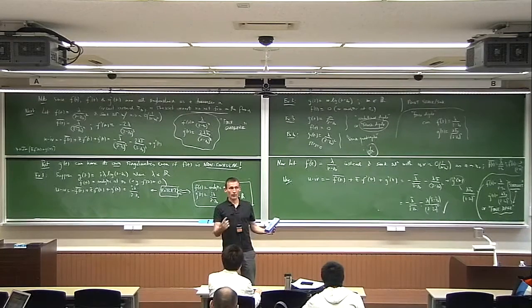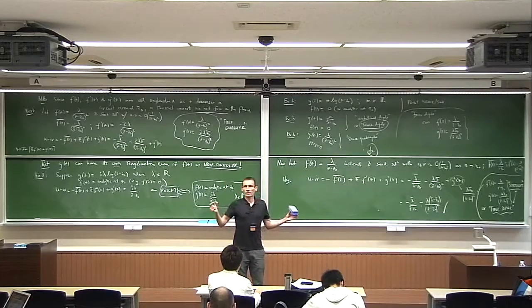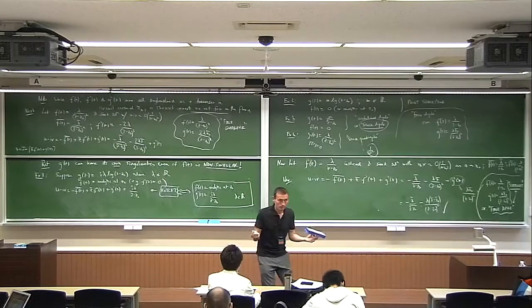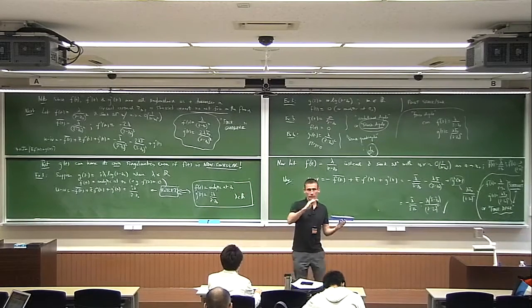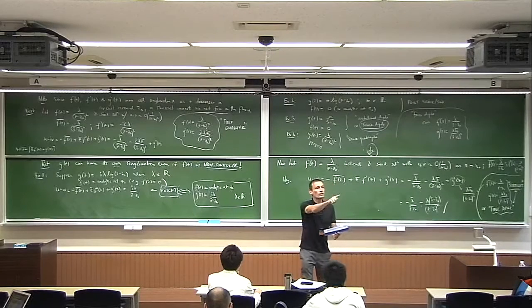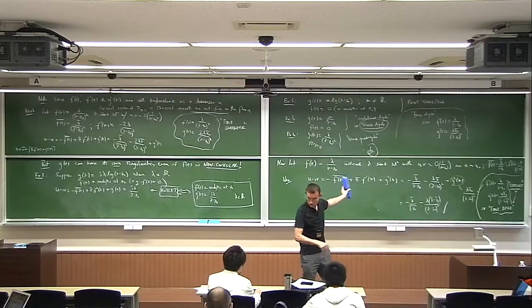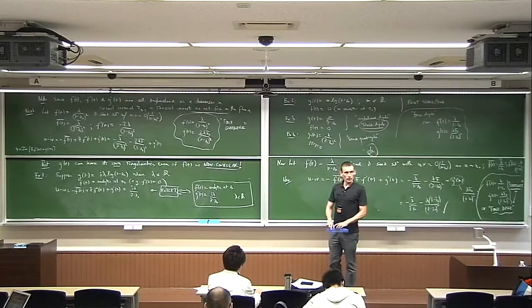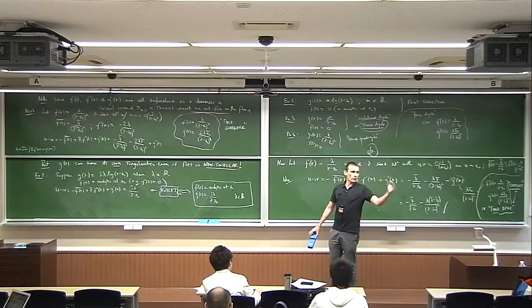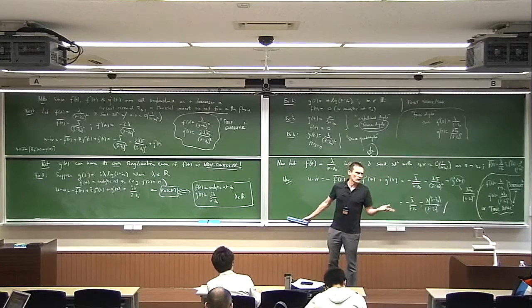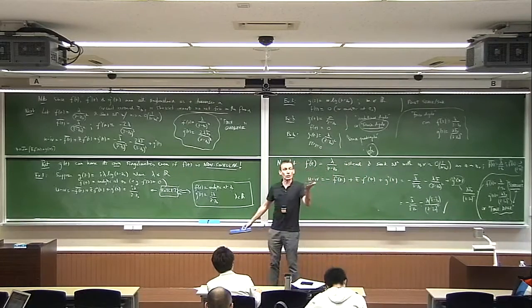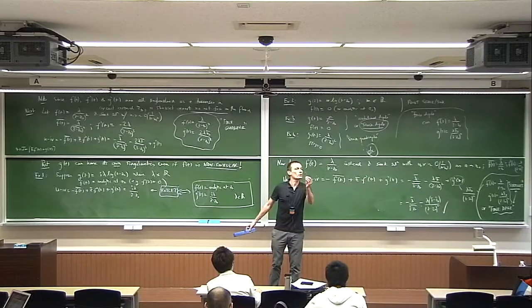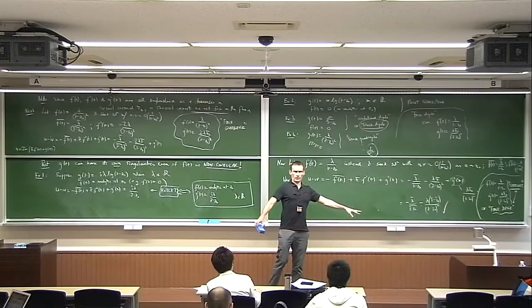So we'll answer this question in a second, because what we're going to do now is take one of these singularities and put it near a wall. Then we'll get an image singularity, and we'll see what type it is, and how to describe it. So that will answer your question, I think. Okay, so yeah, you're right. I can have a kind of log singularity with some higher order singularities in it, and then you say, oh, well, there's a Stokeslet there, but it could be a superposition of a Stokeslet with some higher order multipoles.